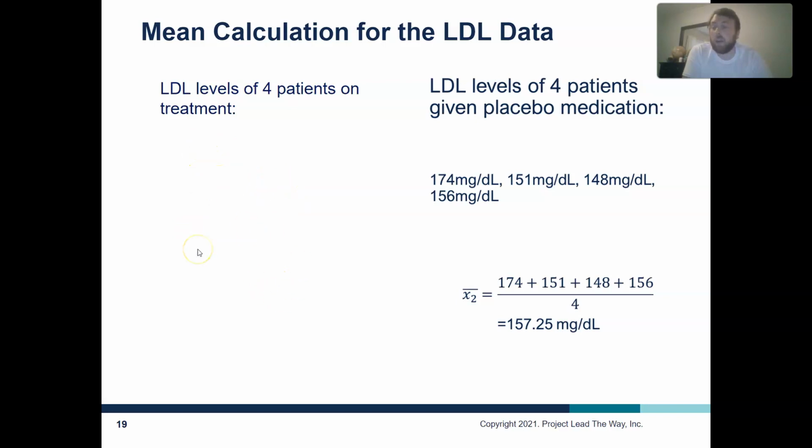Go ahead and pause the video and try to get your other 4 patients from the experimental medication calculated over here on this side. Reminder, this data is above the Roman numeral 3 in your packet. I sincerely hope that this was easy for you. The mean for the experimental medication should be 146.75. Adding those up, dividing by 4, you get the idea, hopefully.